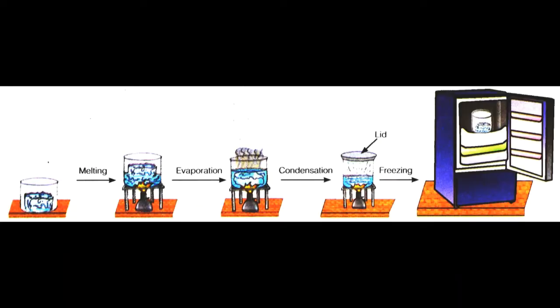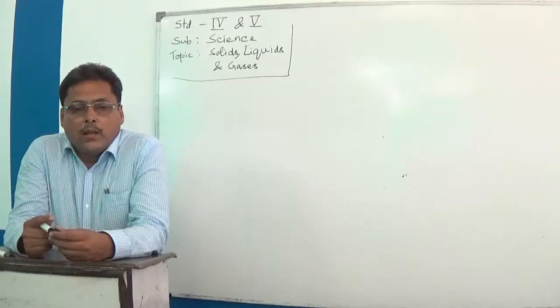Here you see the continuous process shown in a picture, how ice, a solid, on heating melts to become water, and then it becomes a gas, water vapor, and then it cools down and condenses and becomes water again, and finally on freezing, putting it into the refrigerator, it becomes ice again. The same picture will show you how the states of matter on heating and on cooling down are interchangeable.